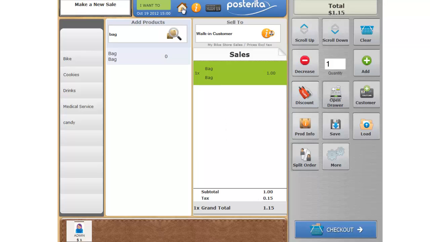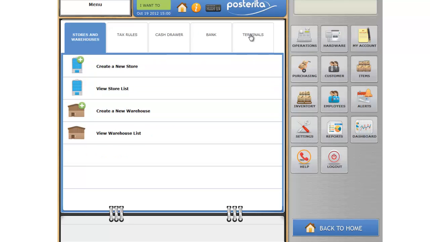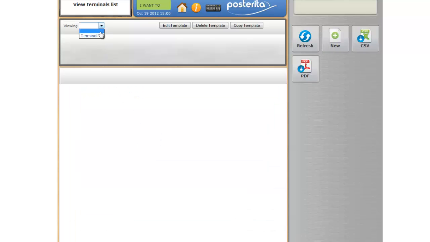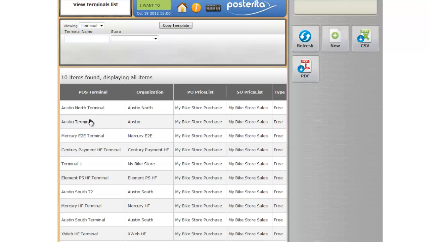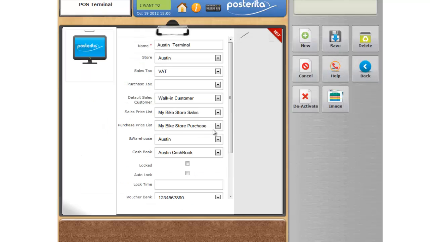So what we need to do is take a look at our terminal, and let's go to settings, terminals, and we'll view our terminals list. I believe I'm working in the Austin terminal right now, so I'm going to hit edit. And you can see that the system is actually including the value added tax, so that's why it's actually overwriting it.